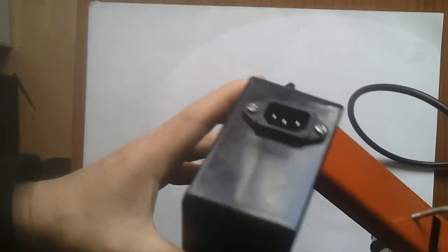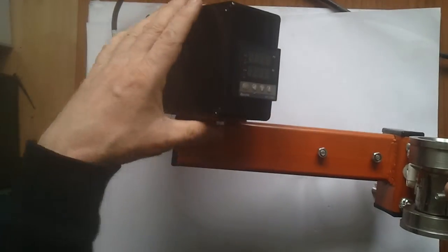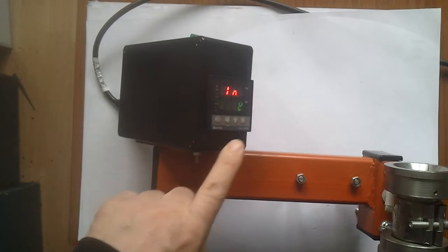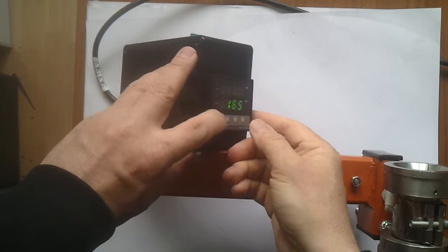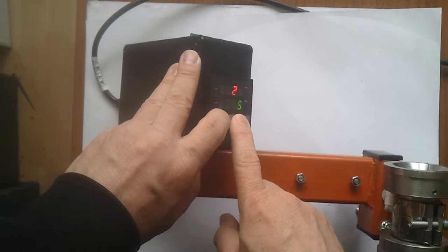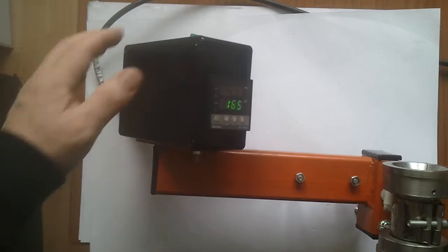This just plugs into a normal UK mains unit. So we'll plug it in and — can you see the display? It goes through a standard setup sequence and then it's off and running. This is the ambient temperature in the heater right now, this is the temperature we've set, and we can move it up and down very straightforwardly. You'd set this temperature based on the plastic you were using, and you get very accurate control through this digital system.